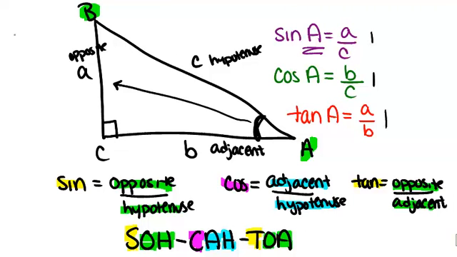And if we had done that, we would have had the sine of angle B. So now from angle B, b is the opposite side, a is the adjacent side, and c is still the hypotenuse. So the sine of angle B is b over c, because that's opposite over hypotenuse.